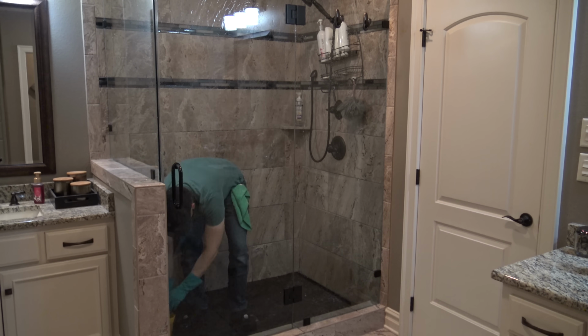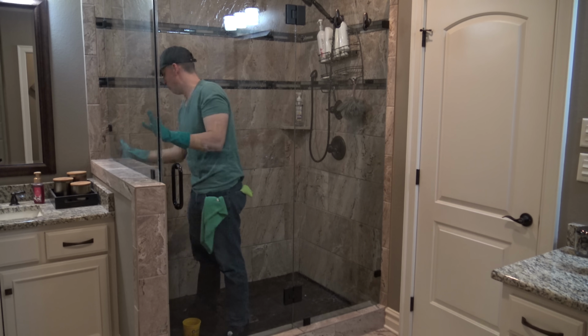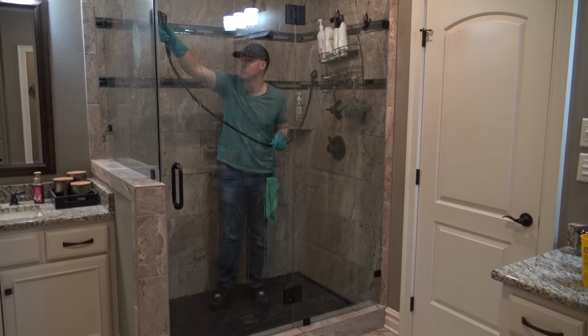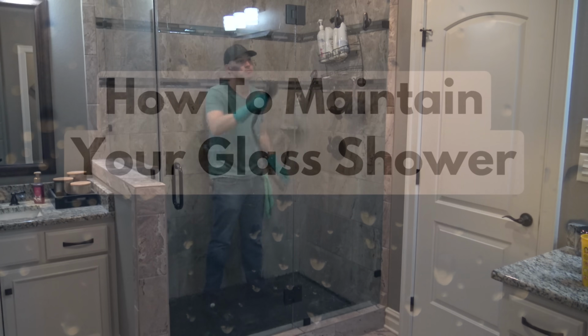This is very simple. You just scrub the glass with the steel wool and you will see the hard water spots completely disappear like magic. After you finish, you can give it another spray down with your water to rinse away any of those steel wool fibers down the drain.